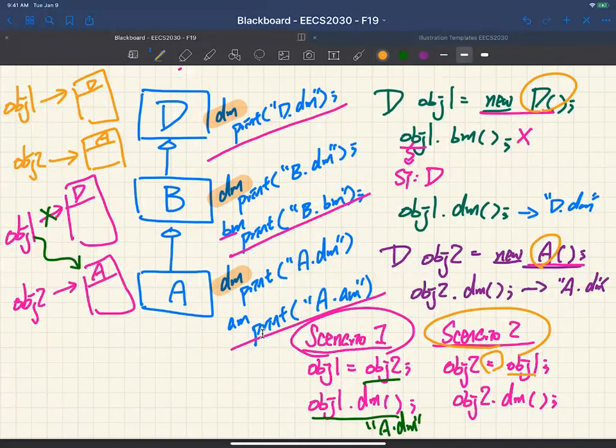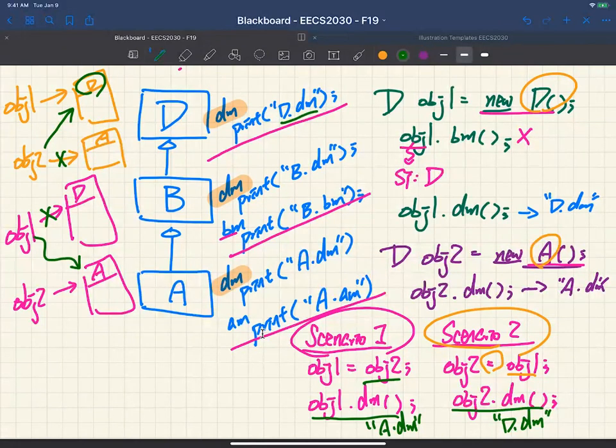So that means obj2 is now going to point to obj1. So now if I say obj2.dm, well, apparently I'm getting something different, right? Because now the dynamic type is simply D. So would you agree I'm going to get D.dm? Guys, any questions? Are we okay?